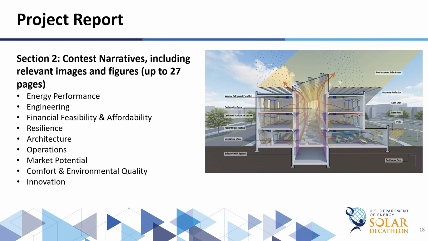Okay, section 2 of the project report is new, and this is your contest narrative. Your team has 3 pages to talk through each of the contests that you're competing in. Tell the jurors about your design in each of these areas. It is important to follow this so the jurors can consistently review project reports within your division. Use graphics where appropriate to help your narrative with the jurors.